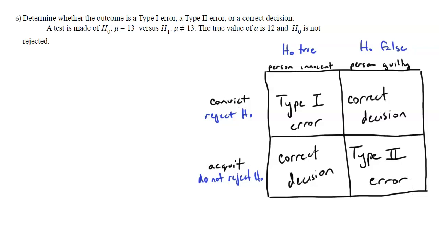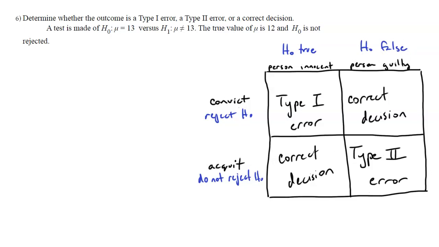And these errors occur in hypothesis testing, and we use these significance levels to showcase the type of error that we're accounting for. I'll say it like that. Okay, so in hypothesis testing terms, if you reject the null hypothesis when the null hypothesis was actually true, you've made an error. If you reject the null hypothesis when it's actually true, you made a type 1 error. If you do not reject the null hypothesis when it's not true, right? You should have rejected it, but you didn't. That's the type 2 error.